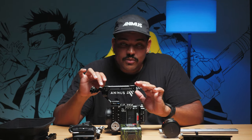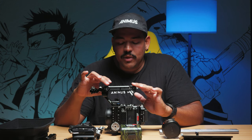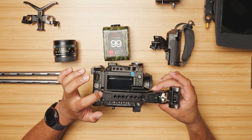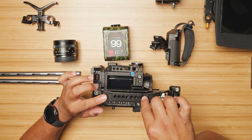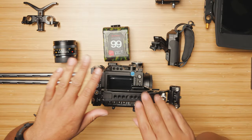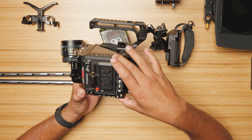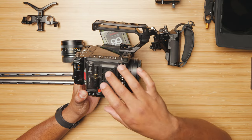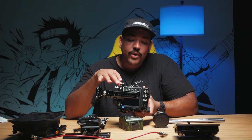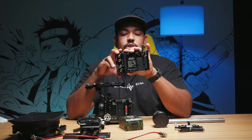I own like 17 different handles — mostly SmallRig — just to see what works best. I like this one because it has cold shoe mounts on the front, top, and both sides, as well as the rear, plus an assortment of quarter-inch holes and an ARRI locating pin on top. It locks on really solid — probably my favorite handle I've used. This little piece is a Bright Tangerine right-side cage piece. I like it because it has their side plate, which allows you to expand mounting on that side quite a bit.